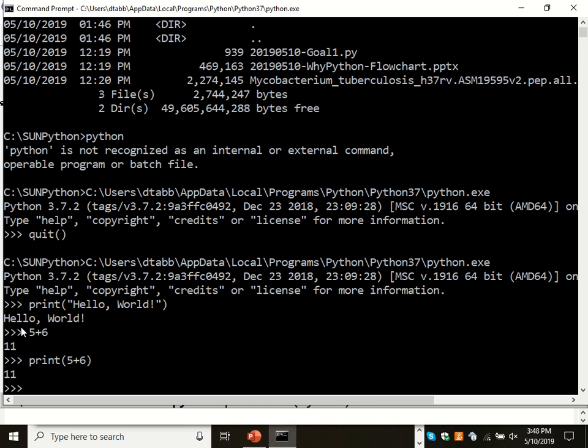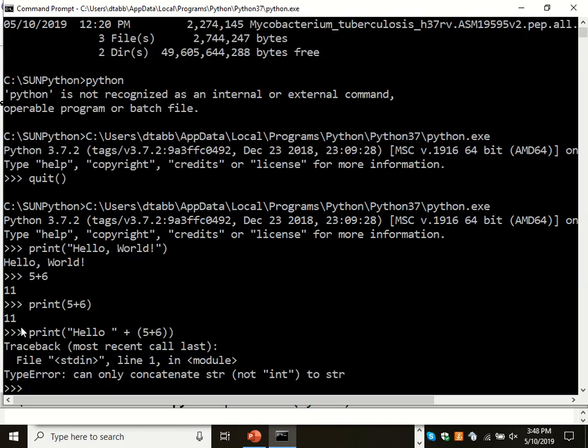What if I want to do a bit of math right in here? What if I say something like print hello space quote plus 5 plus 6? Aha! We have produced our first error. Aren't we excited at that? So here we are doing something sneaky.